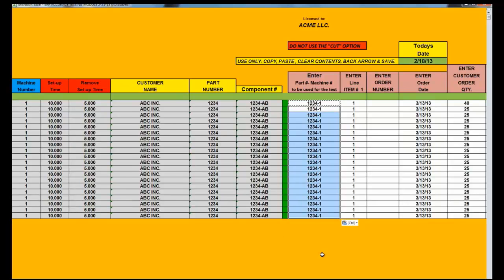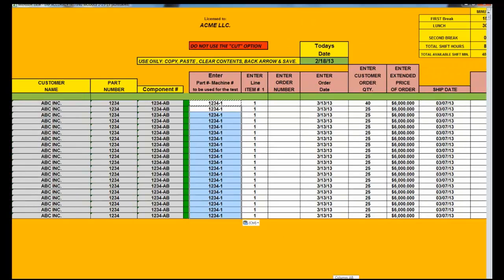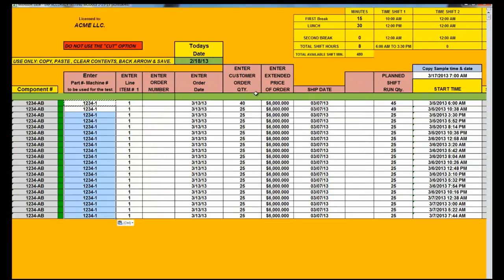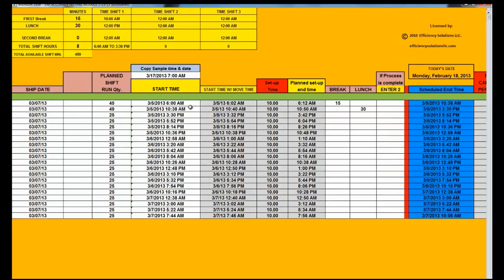You see it pulls up all the information. The other thing that we want to do is take a look at the sales order that triggered the work order, because we want to find out, in this case I'm going to say a customer ordered 40 pieces and we're planning to run 45. Not that that's a good idea, not that it is a bad idea, but we want to find out what triggered us to build as many as we're building.